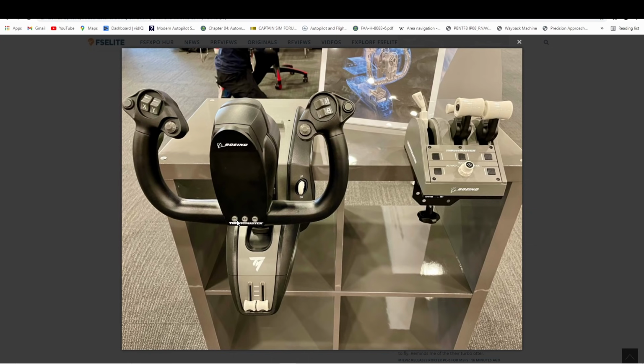Looking over to the right now with the throttle quadrant, this looks awesome. Notice the reverse thrusters there, the speed brake system, sadly no flap system, but in my opinion they'll want to make you buy two to set them up like you can with the Airbus setup, I believe, to make a more modular experience. We've also got what appears to be some sort of autopilot bug down there with the speed, heading and altitude by the looks of it. I don't imagine they're dual twist, I believe that's just one that's meant to look like it. We've also got 5 buttons surrounding it, which don't appear to match up to any Boeing products.